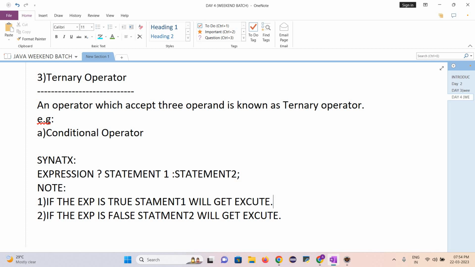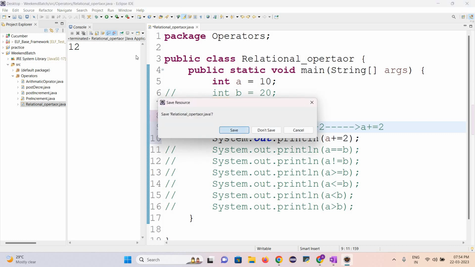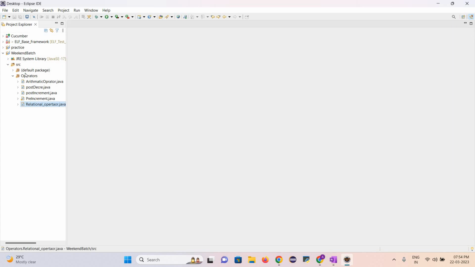So for this, examples will help us understand. First I will give one example to understand these things. After this we'll go with decision making and all. Before that, I'll give you an example for the conditional operator.